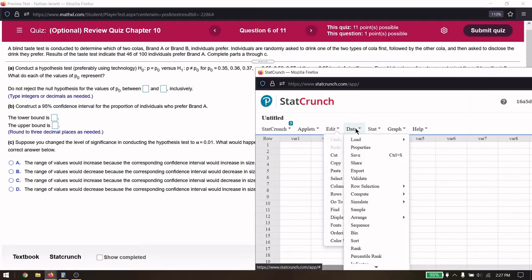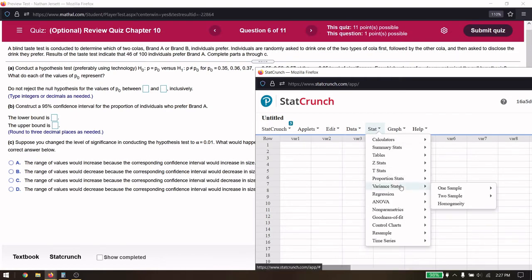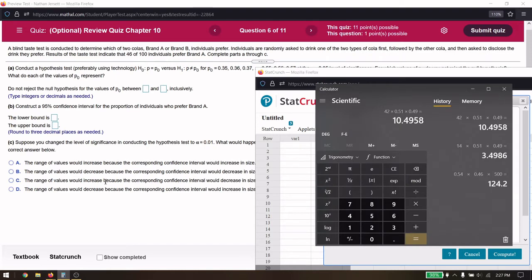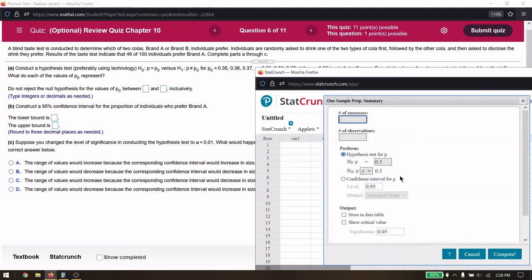Let's see. We do have a population proportion, and I believe we can use the... I guess we can just check that real quick. So if we had 46 over 100, I guess actually we should be using the different, like 0.35 is the first one they're giving us. Yeah, that's the one we should be using. This times 0.65 times 100. That's greater than 10. It's random. I think we can use a normal model without any issues. So that's what we're going to be doing here.